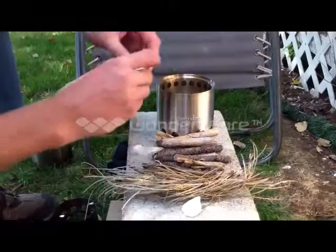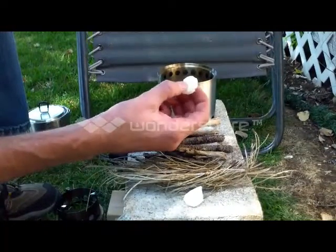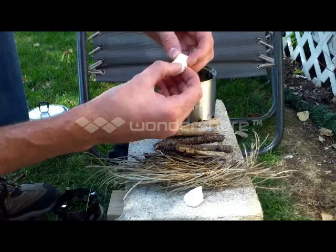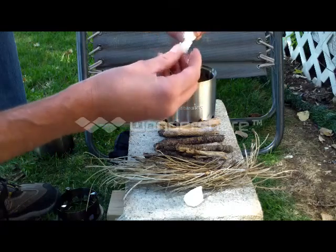Also, we're doing a test run with our new fire starting device here, which is a cotton ball dipped in petroleum jelly and then in paraffin wax. So on the inside is lots of good petroleum jelly.